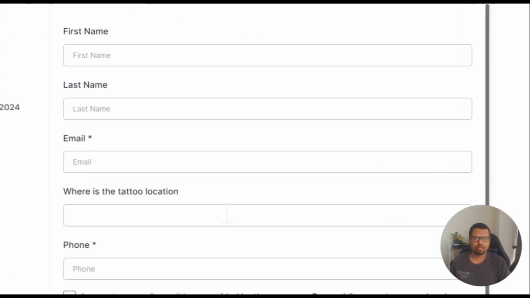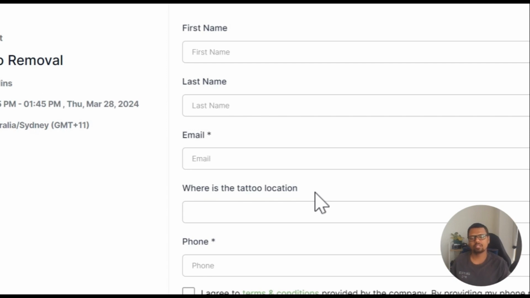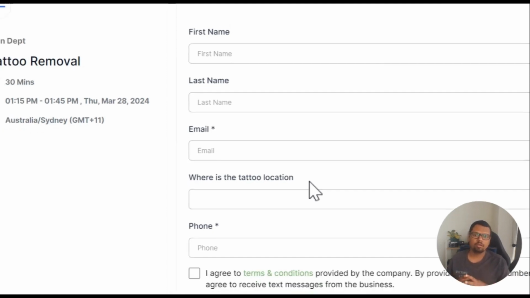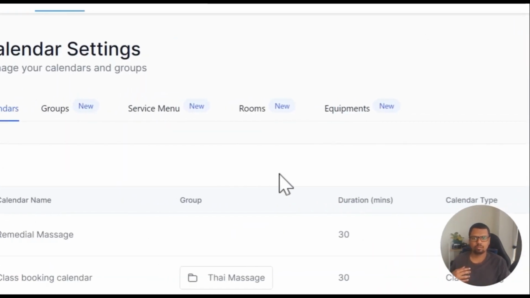Now when we select, you can see this is asking the tattoo location just like the way we want it. So that is the biggest difference that you need to remember.